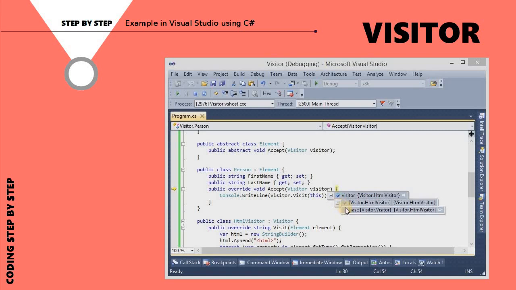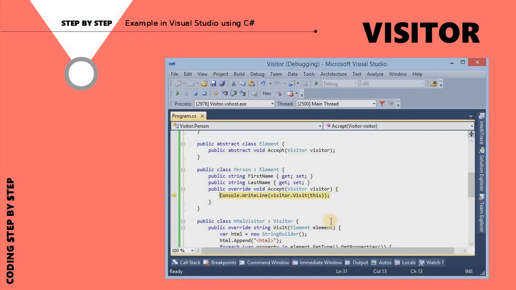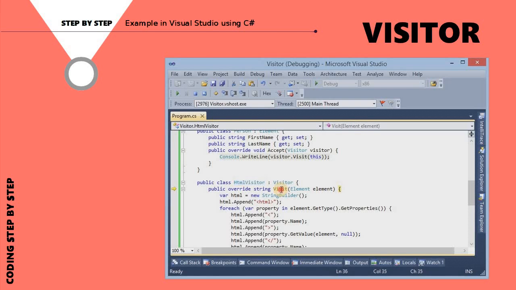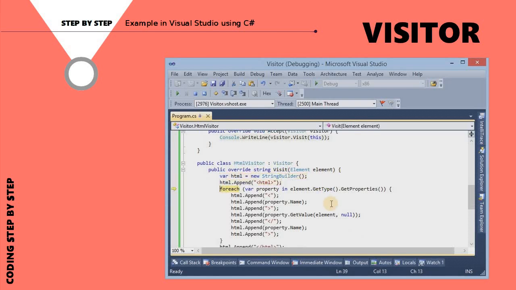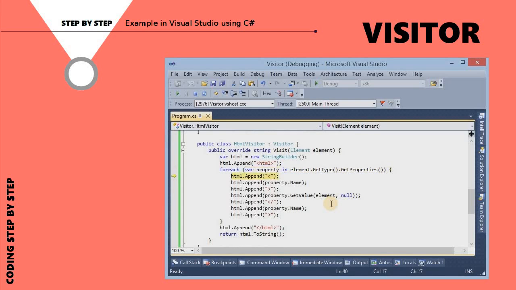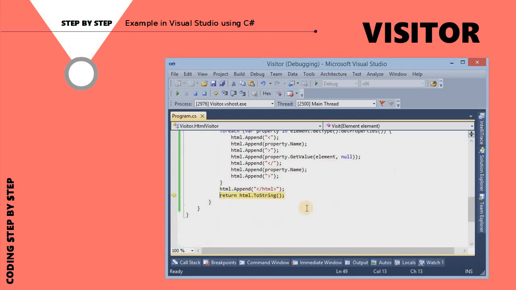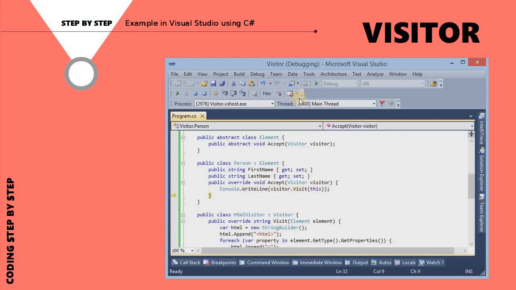So the visitor is the HTML visitor. It calls the visit method of the visitor. Here it goes into the visit method of the HTML visitor, and it goes property by property, enumerates them and converts them into HTML like this.